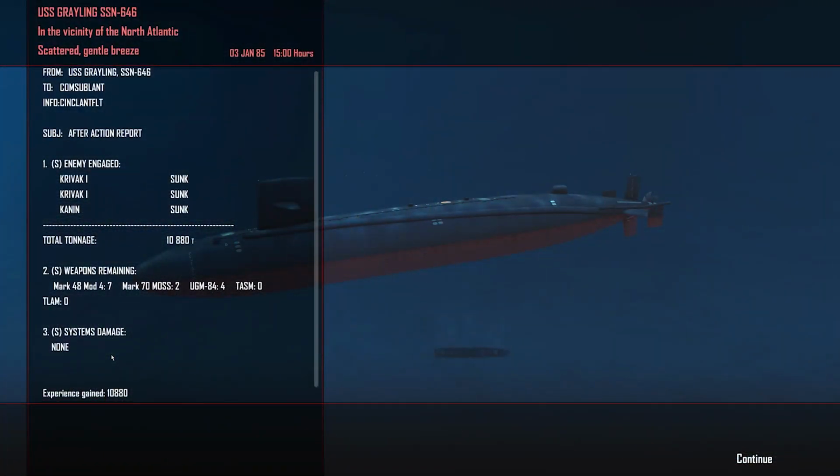Alright, so, after action report. 2 Krivaks, 1 Kanin sunk, 10,880 tons. We still have 7 Mark 48 torpedoes left on board, 2 Moss remaining, and all 4 of our missiles. I'm actually kind of disappointed we had to fire the extra torpedoes there and couldn't use the missile, but that's the way it works sometimes.